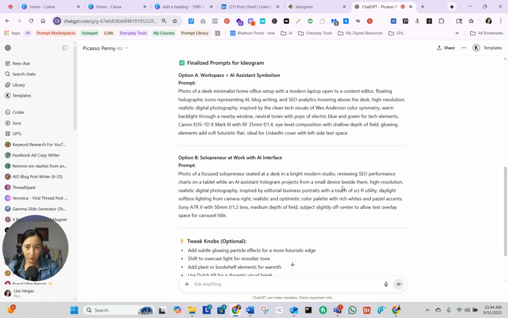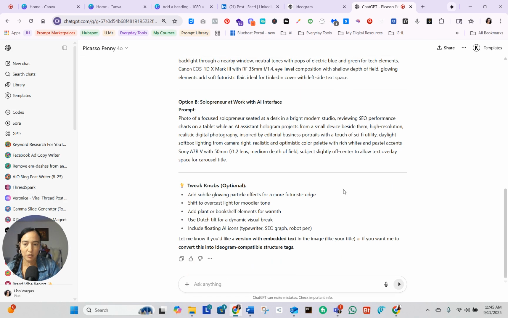Now, with Picasso Penny, it wants to write images for Flex Pro because I remember when I wrote it, now that I think about it, I did it more towards that, and it's trying to give you a more realistic image. So I'm going to tell it, even because any time you write with tech or you talk about AI, it's going to give you some kind of holographic or futuristic type of style. And I don't want that, actually. I don't like that. So I'm going to give it a negative prompt.